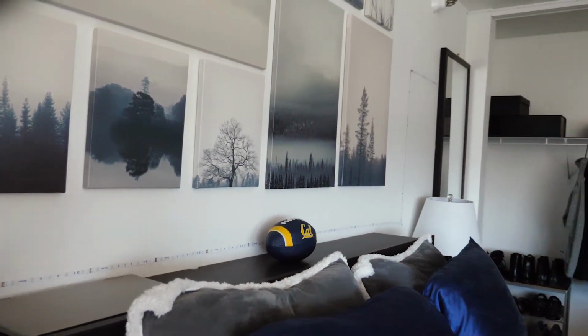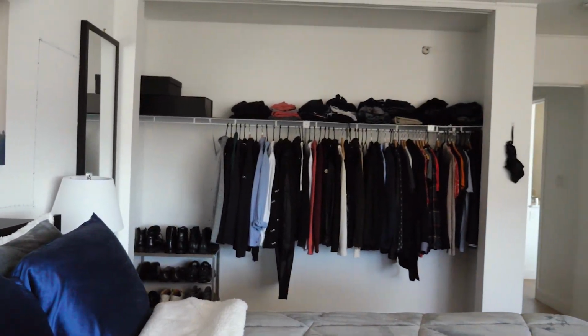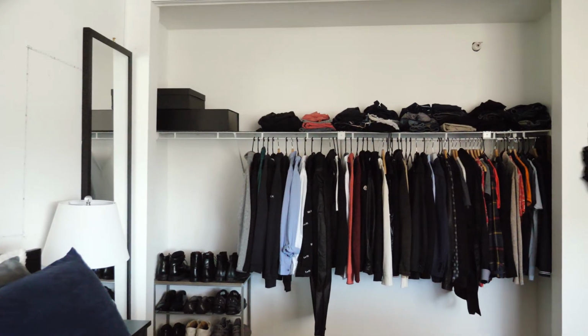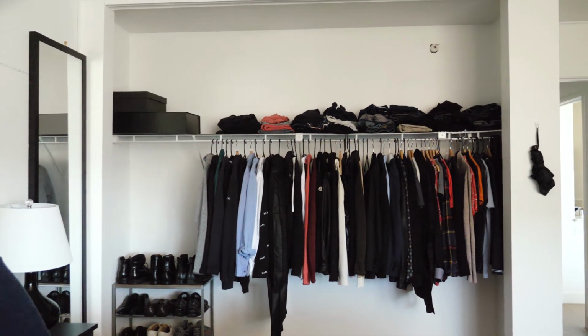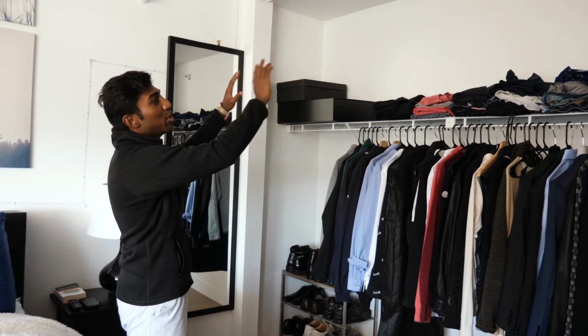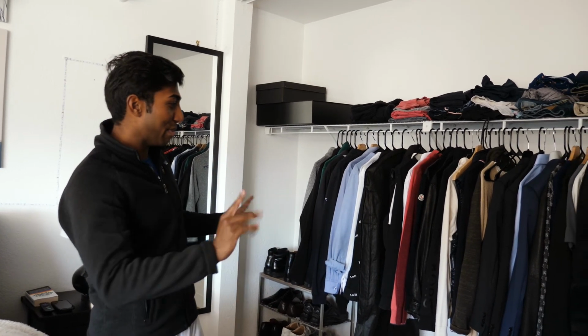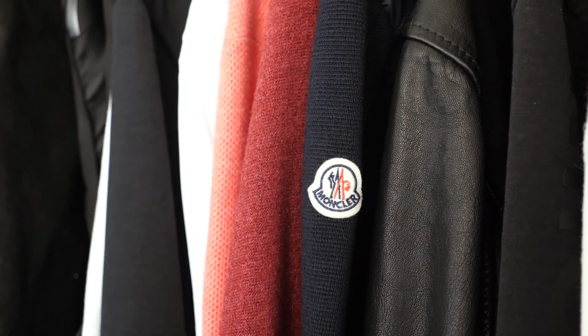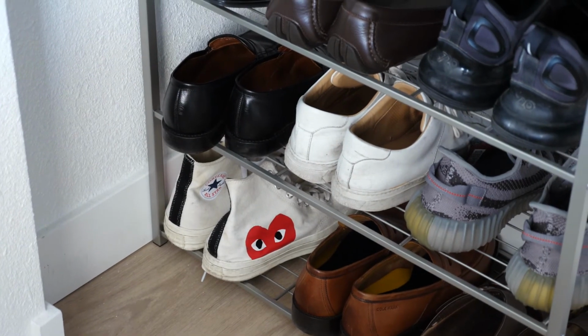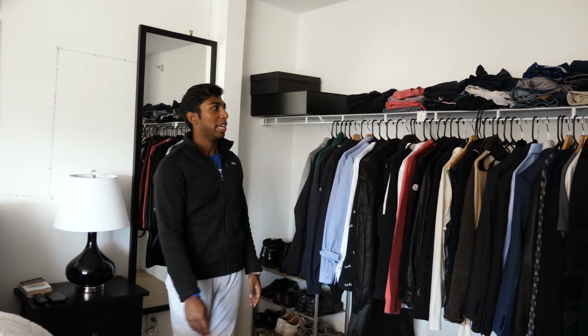And so one of the things I also wanted was an open closet. When I first moved into the apartment, it obviously had doors here, but I realized it was kind of annoying pushing the doors, moving them constantly. I like to see everything at once so I can figure out what I want to wear at any point in time. I don't like to keep moving them, and sometimes they may creak, so I honestly just removed the doors, hid them throughout the apartment, and so now I have an open closet. And yeah, it's really nice, super long, and I even have all my shoes here. So it's just been really helpful, and I feel like it really opened up the space a lot more.